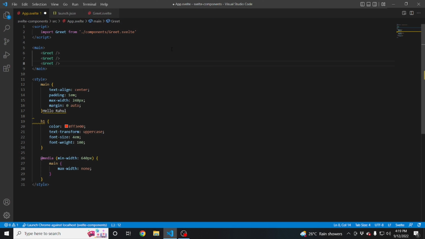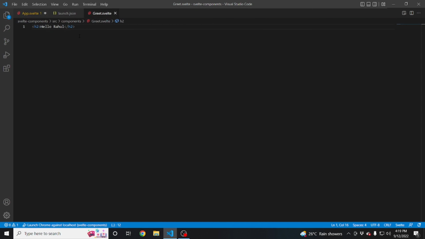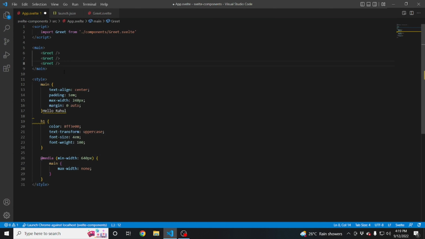Our intention here is to pass a name from the app component to the greet component and render that name in the browser. To specify props for a component, we add custom attributes. To specify a name prop, we simply add the name attribute and to the attribute we assign a value. Let's go with the name Luffy. Similarly, let's add the attribute on the other 2 components as well. Name is equal to Shanks and name is equal to Levi.